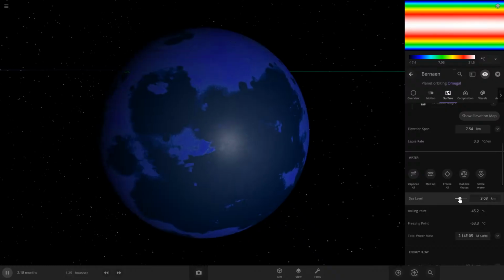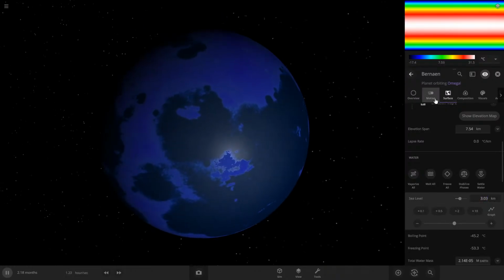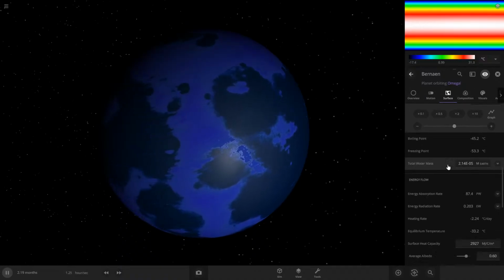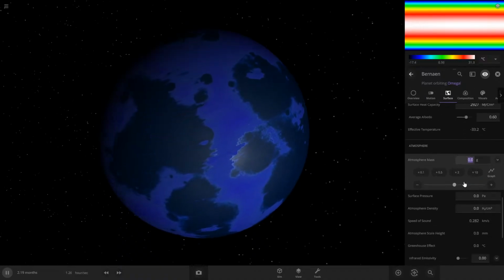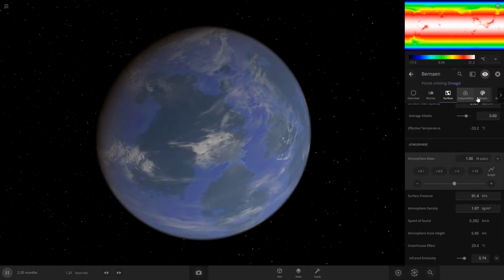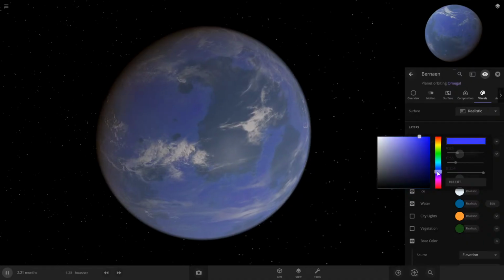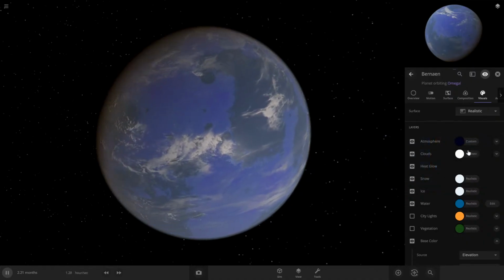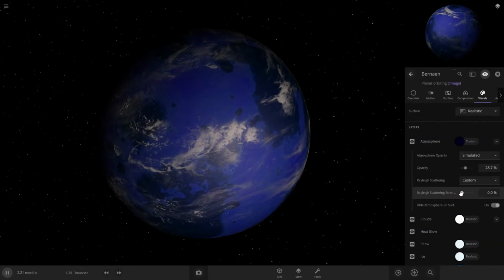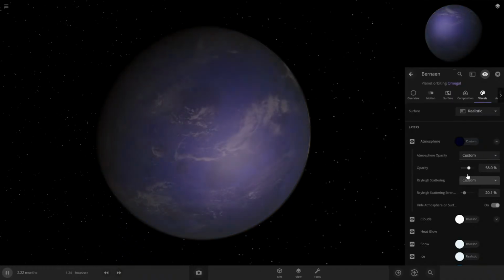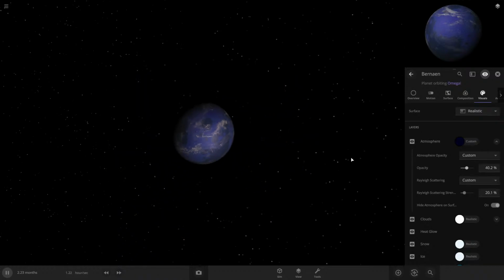Sea level. Okay, and an atmosphere, we're gonna make that blue too. So this is gonna be a blue planet. Very blue. Atmosphere, dark blue atmosphere, and then turn this down and we can start to see it. Okay.